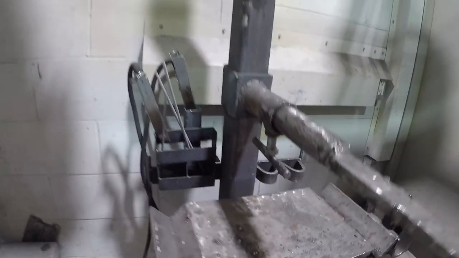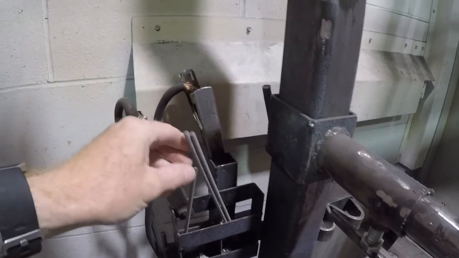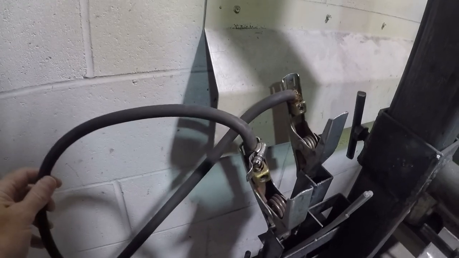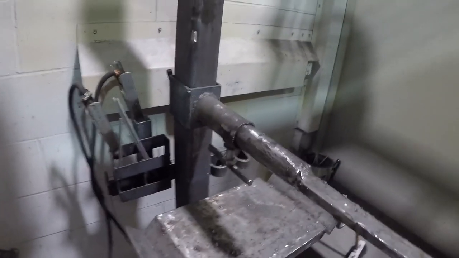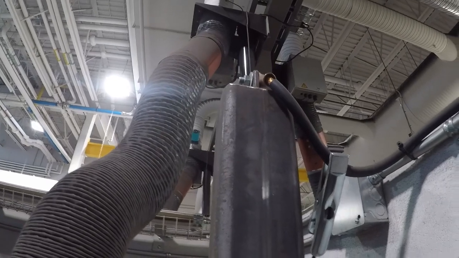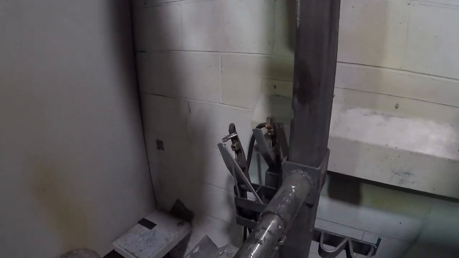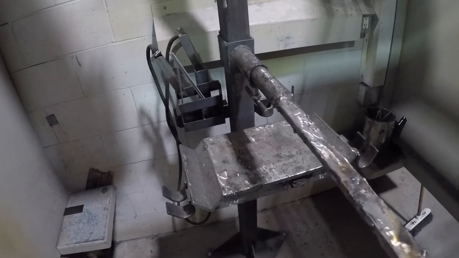Little rod holders here for a couple extra rods that you're using. We see a ground jumper in the back here just for extra ground to your project. These tables are grounded up top here so we don't have to worry about the ground, they are grounded, that goes back to the machine. We use a ground jumper sometimes when we have a project that requires a little bit more grounding because of arc blow or other welding problems.